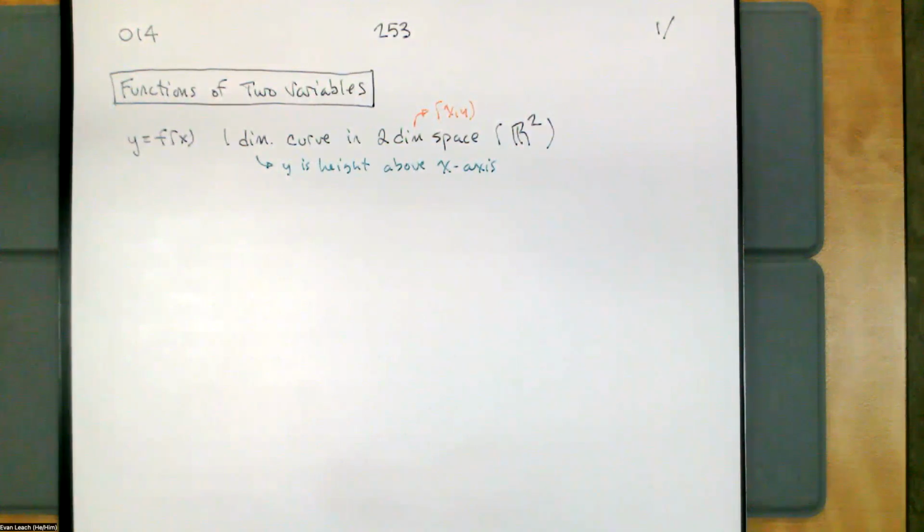Note that not every one-dimensional curve in R2 is going to be a function. For example, if I have a circle of radius 3 centered at the origin, that's not going to be a function. I can't write y as a function of x or x as a function of y. But it's an equation involving two variables, and so it's going to be a curve in R2. But since we're starting our discussion in R3 with functions, let's just start with functions.